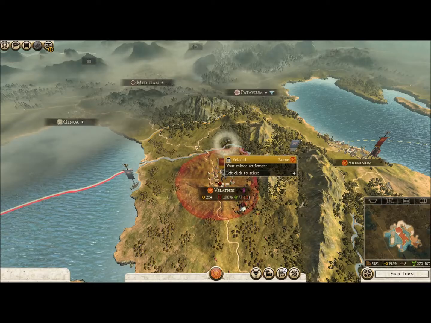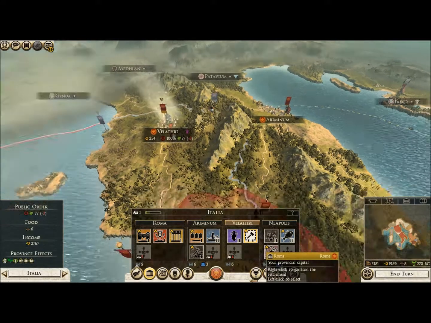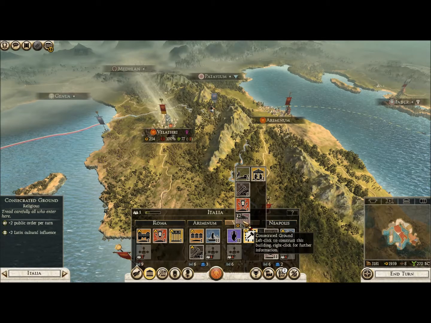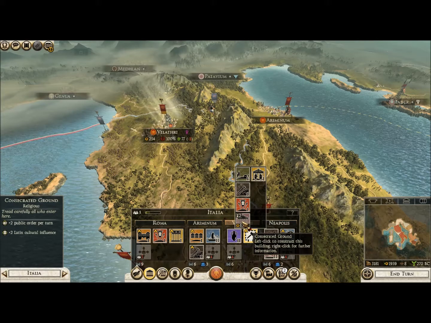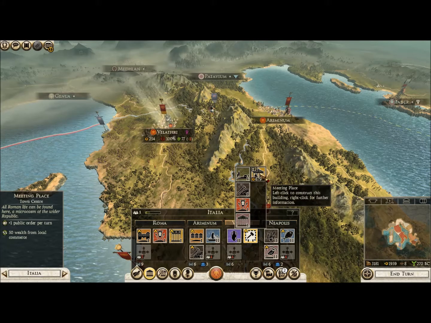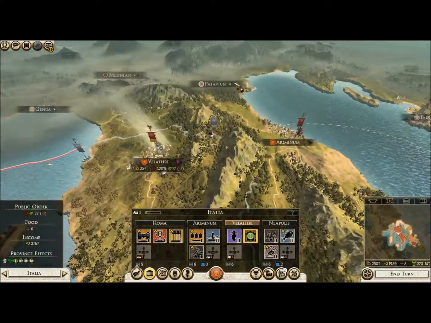And it also looks like we've got some construction we could do here in Velathri. I kinda wanna go for something that's gonna give me some extra happiness. Shrine is always good for that. This would create me some extra wealth, though. Yeah, let's go with that for right now. I'll probably add another shrine in there later.